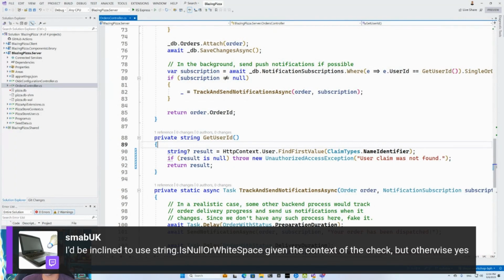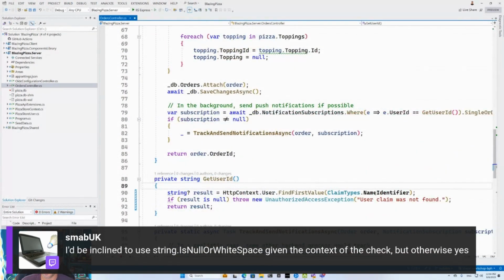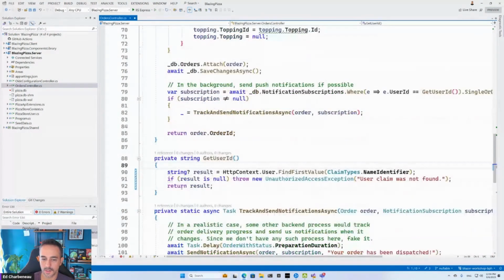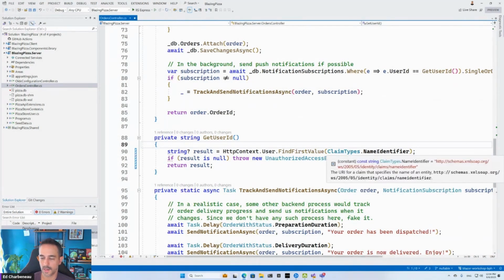The resource has been removed, it says, for that schema. Love it. Gotta love it. Good old security. We're looking for the schema for the security policy, and it's so old it's been removed. Yeah, I don't think a blank name is possible. We'll just throw an exception if it's null, because null means there's no name identifier found. And the name identifier is usually an ID. It's an ID of some kind.